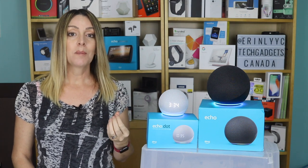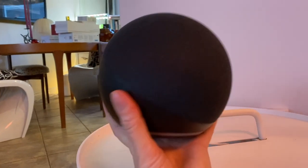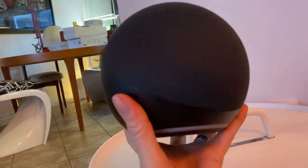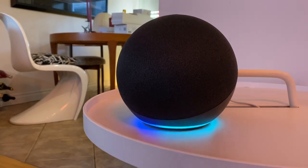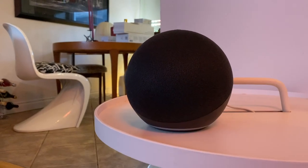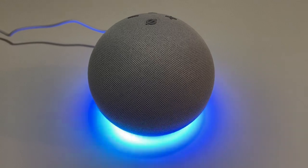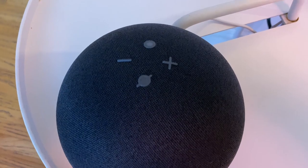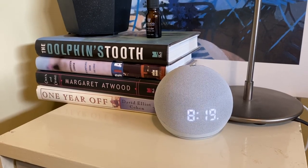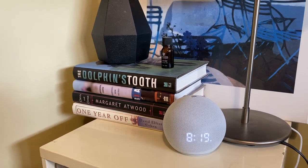Alexa is the name of the digital assistant who's at your service 24-7. The most noticeable difference in the new Echo versus the older models is the new spherical design. It's now a little more sculptural, and with a fabric wrap around most of the outside, it looks a little softer and maybe a bit less techie. An LED light ring around the base of the sphere reflects off surfaces to add to its cool modern look, and the controls are now more visible across the top. The Echo Dot with Clock is, of course, smaller, and it adds that LED clock under the fabric wrap.